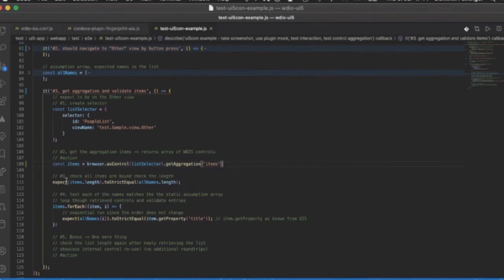With these items, I'm going to check the length to be the same length as my static array. And I would like to check that the property title of each of the items of the list is the same as the list of names in my static array.